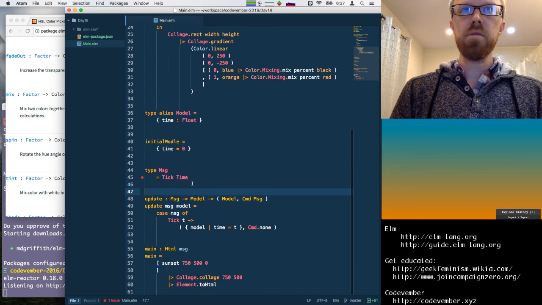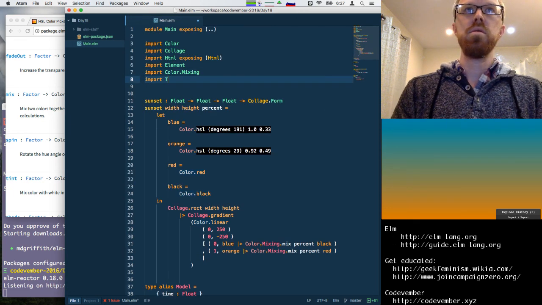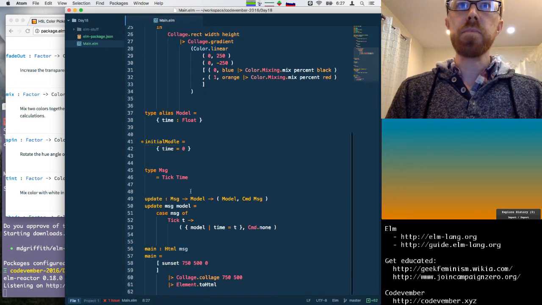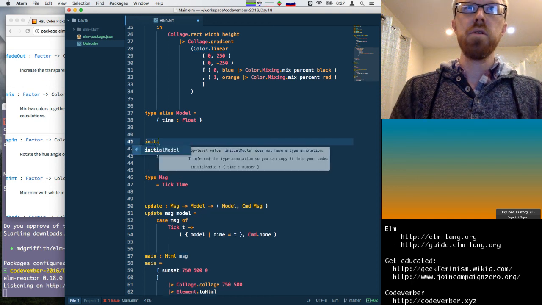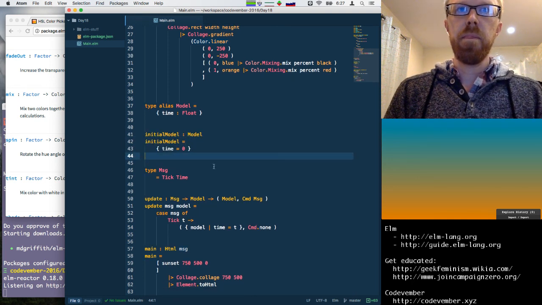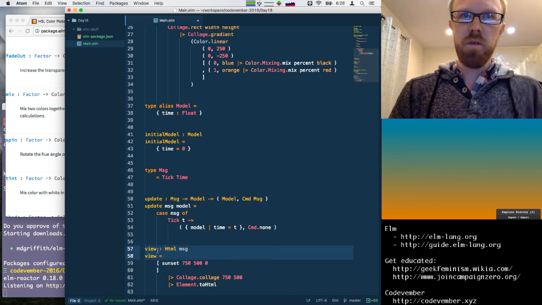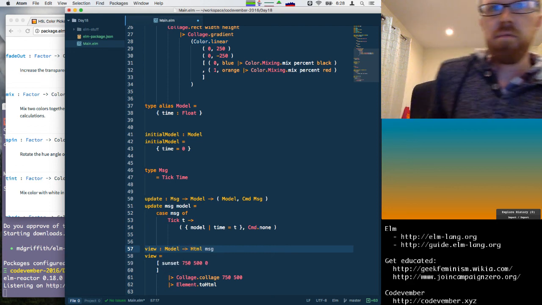And that's our update. Okay, we need to import Time. And we need a type signature on here. Then this becomes our view. It's going to take a model and give that back.